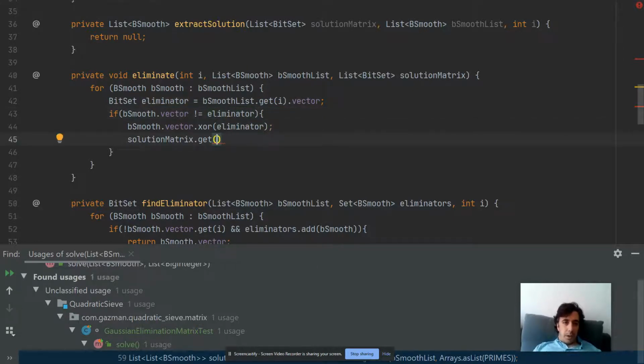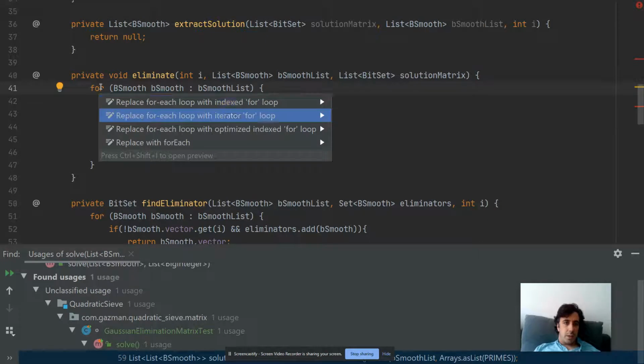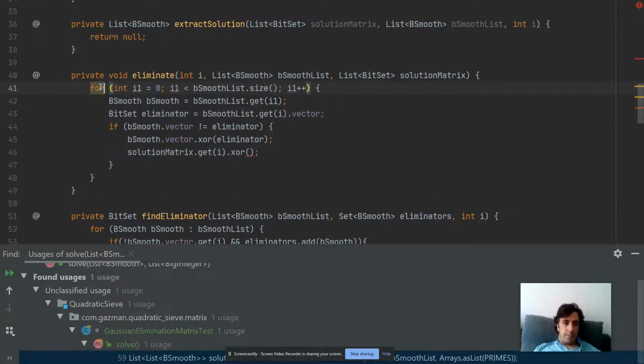Okay, and then solution matrix get I and XOR with eliminator. With not eliminator. We want to XOR two indexes, so that needs to be indexed as well. That's going to be a smooth index.